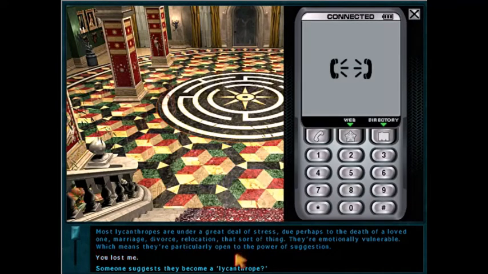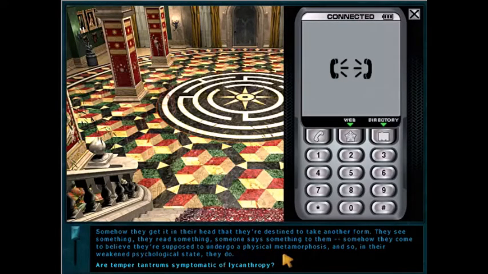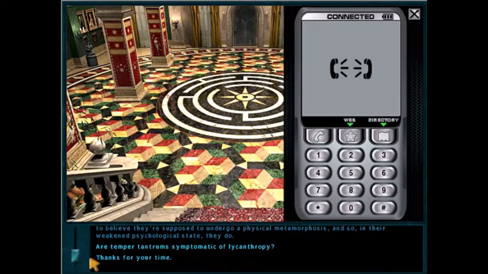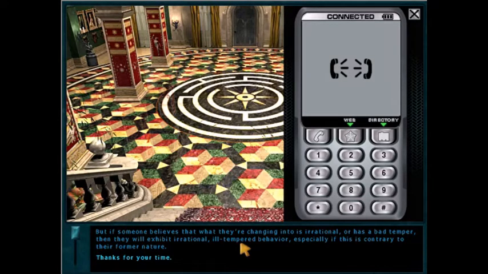Most lycanthropes are under a great deal of stress, due perhaps to the death of a loved one, marriage, divorce, a relocation, that sort of thing. They're emotionally vulnerable, which means they're particularly open to the power of suggestion. So she's ticked off a couple of those boxes. Someone suggests they become a lycanthrope? Not in so many words, of course. Somehow they get it in their head that they're destined to take another form. They see something, they read something, someone says something to them. Somehow they come to believe they're supposed to undergo a physical metamorphosis, and so, in their weakened psychological state, they do. Are temper tantrums symptomatic of lycanthropy? There are no hard and fast rules when it comes to lycanthropy, or almost anything else for that matter. But if someone believes that what they're changing into is irrational, or has a bad temper, then they will exhibit irrational, ill-tempered behavior, especially if this is contrary to their former nature. Thanks for your time. My pleasure.